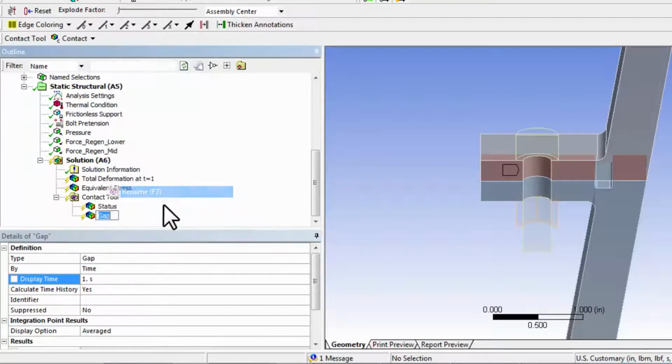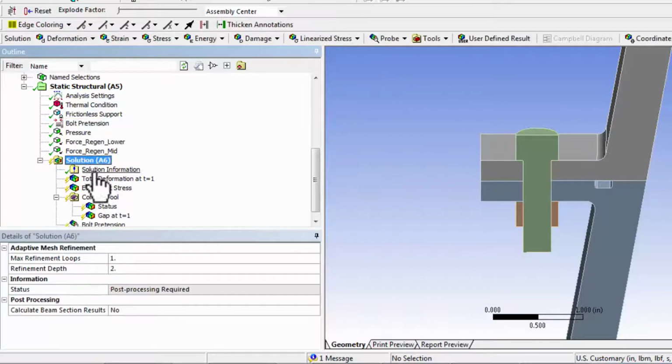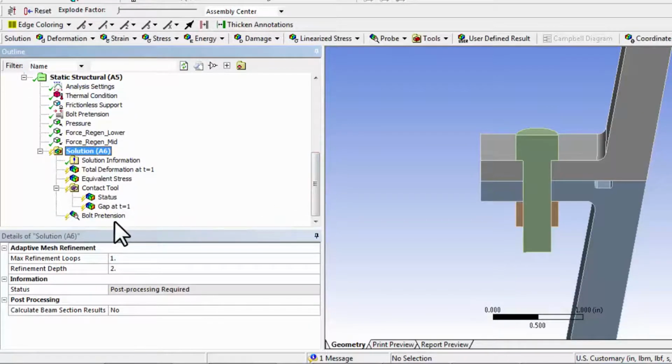So I can rename that. I'll say gap at t equal to 1. Similarly, you can add gap at t equal to 2 and t equal to 3. Go ahead and do that. And the final object that I wanted to add: if I drag the bolt pretension to Solution, it'll add the bolt pretension object here.